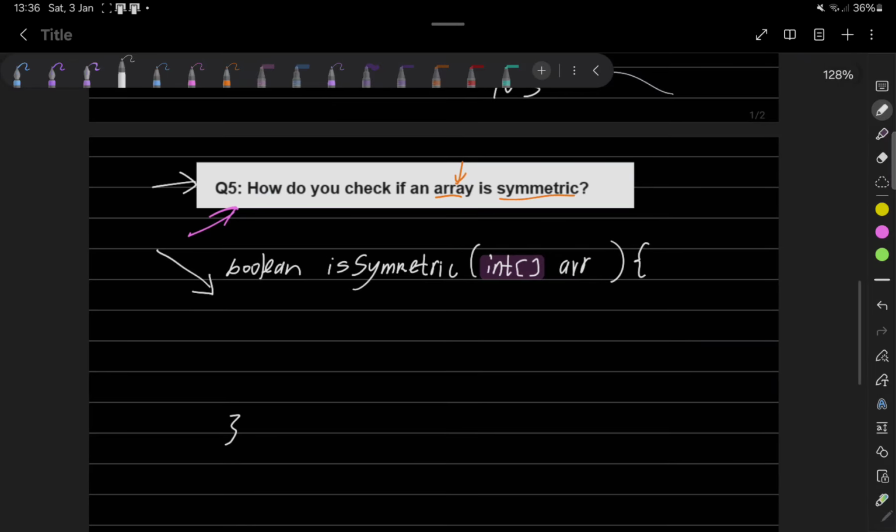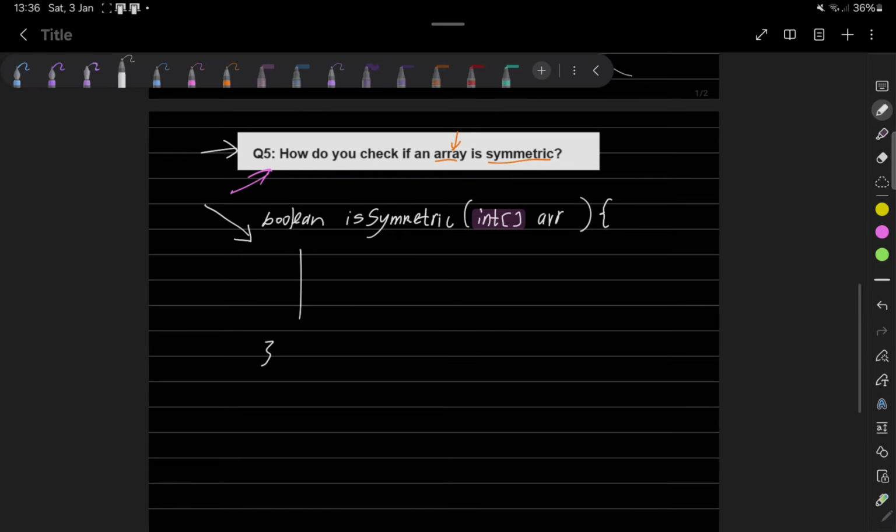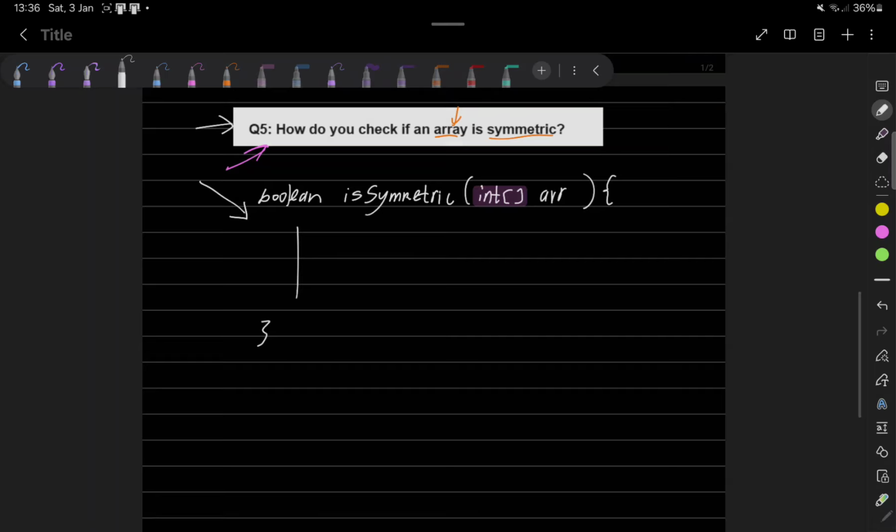And then I would start the implementation. So we are talking about arrays, and you want to check whether they are symmetric. I might not know how to do it right off the bat, but I can use examples and see what is really happening here.